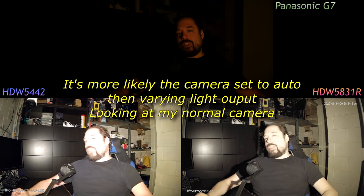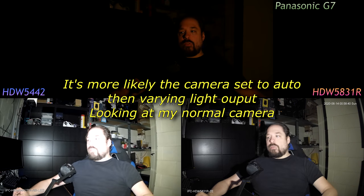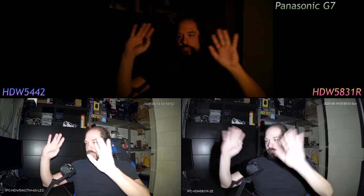Let's turn on those LED lights again. So that auto light feature, because if I move this closer, it actually dims the lights. Yeah, that seems to be working well. But if you look in the room, for a normal room size, as I said, these LED lights certainly provide enough light to make the image very visible, and there's no real smudging or stuff like that anymore.